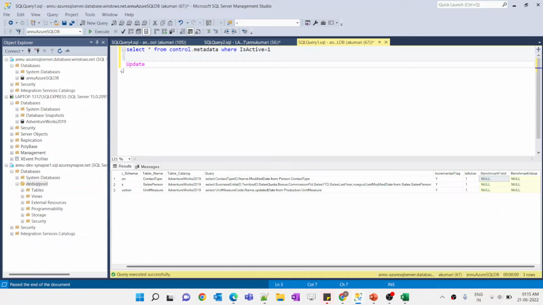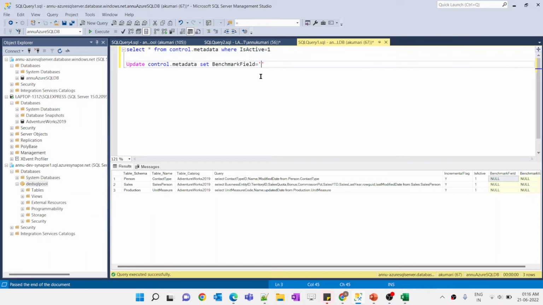So we will do that. We update control.metadata set benchmark field equals to, for the first case, modified date, where table name equals contact type. This is a manual process.